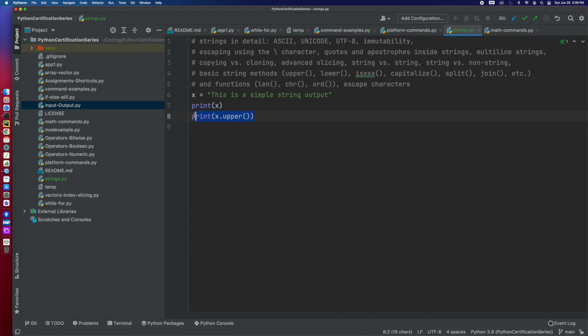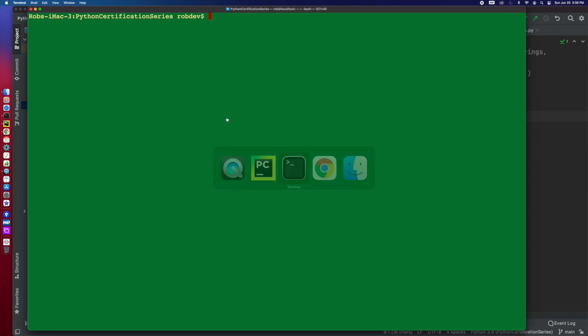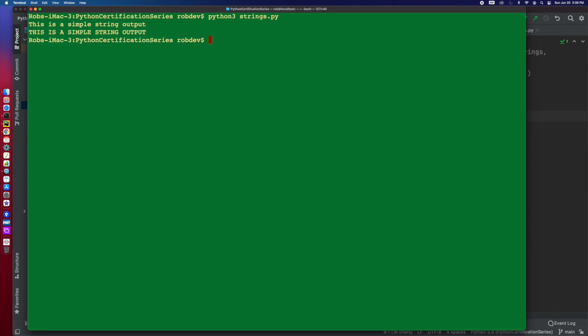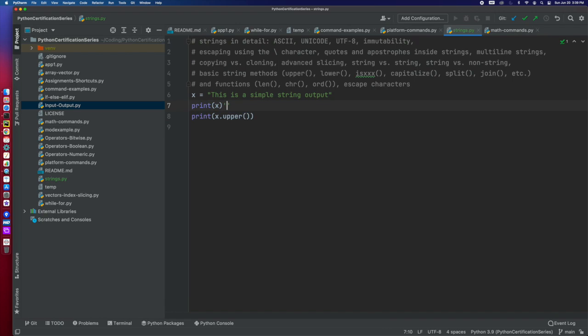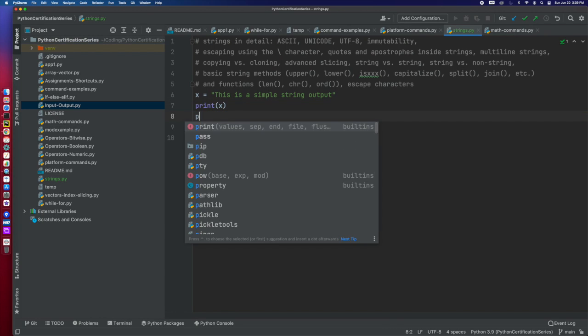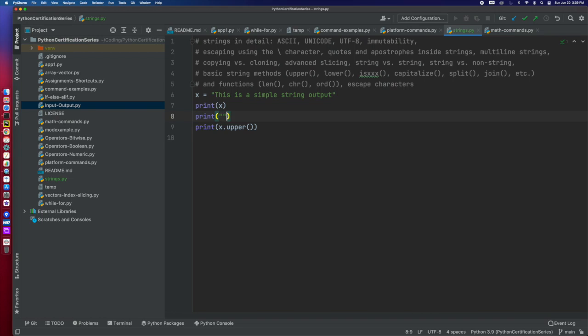And the first thing we're going to do is look at upper. And upper will convert everything to uppercase. So we can see here, that's that. I'm going to do it like that. And so now let's take the same thing. And of course, where there's an upper, there is a lower.